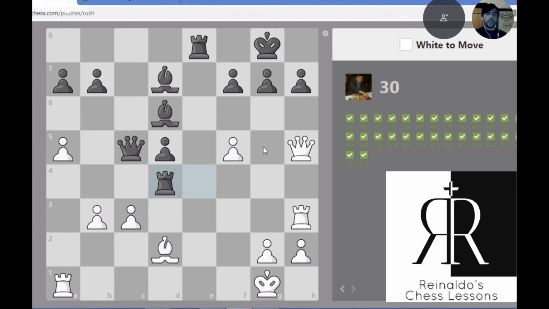Okay, rook takes on d4. We have check and check, but the king escaped to e7. So we have to think about the king escaping via e7. We cannot capture the rook because after the recapture, this will be a fork, and the rook on the corner is hanging. So we have to think very well about what to do here.